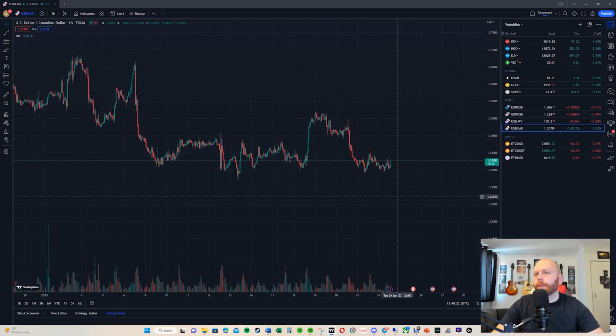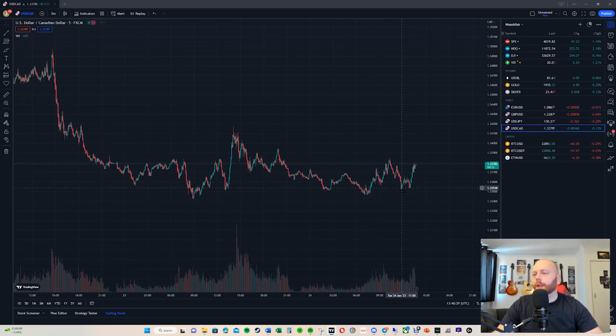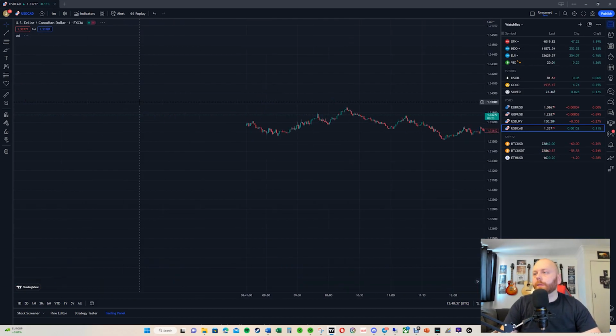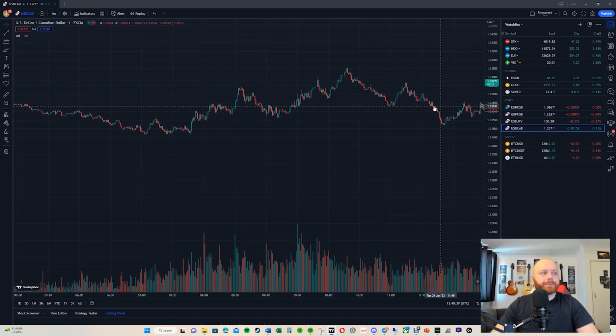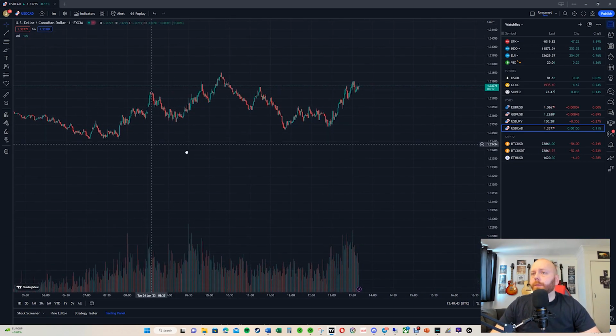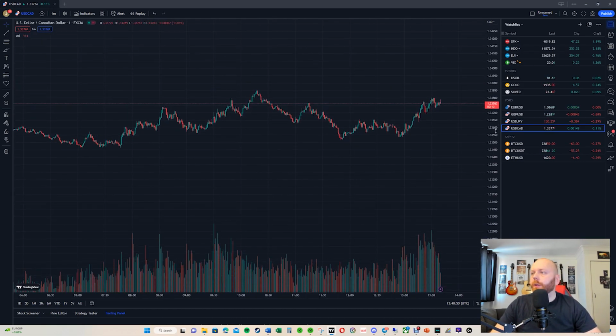and see what's going on with the nitty-gritty stuff. And then again, you can even go down to maybe say the 5 minute time frame, and you can see how different it looks. Each candle here is representing 5 minutes. Now, if you want to go for the 5 minute, all you've got to do is type 5, or if you want to do the 1 minute, just type 1, enter, and you're on the 1 minute time frame. So that's how you basically navigate through the charts, how you change the time frames, and how you make the chart zoom in and out so you can get a better look at what's going on with the price.